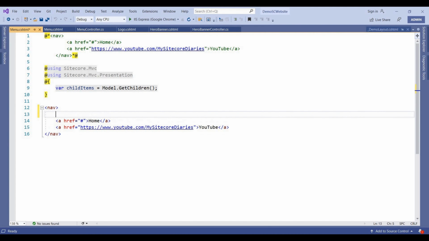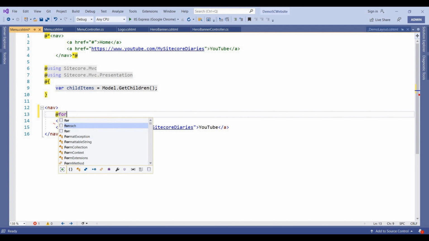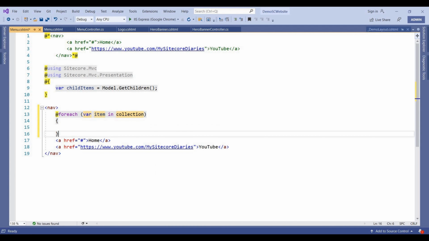So for this I have to put a foreach loop, right? This is your child item. Okay, now there are two ways you can do this. You can use the Sitecore HTML helpers, or you can get the fields from here, and those fields you can directly display here.